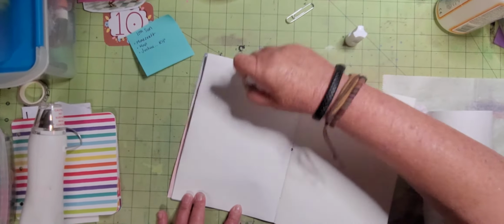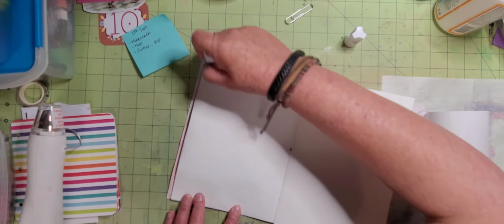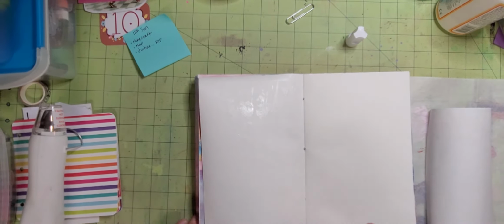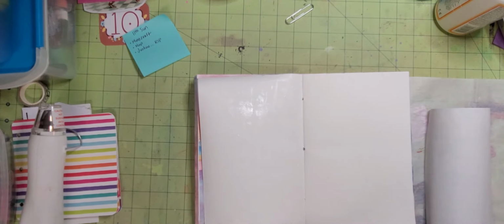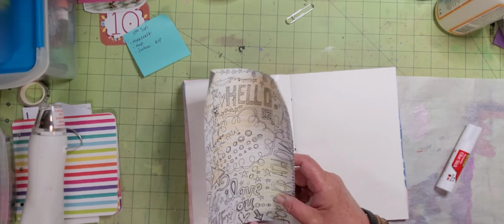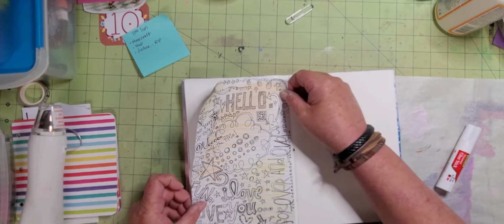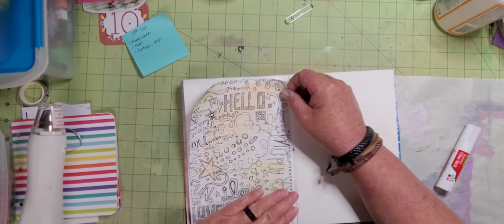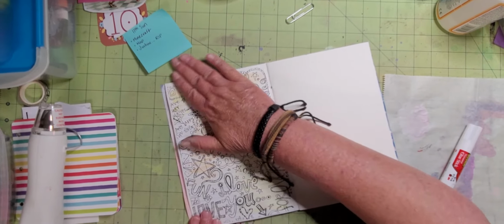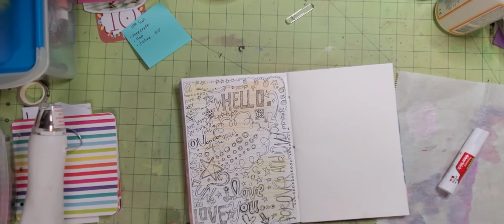Got a bumpy surface underneath, so get those corners really good. All right, let's see how that works. Keep your fingers out of it, Kari. Keep your fingers out of the glue. Okay. Now, to get a curled page to go on the curled page, I'm gonna cut it just a little bit short. It's actually perfect. Look at that.